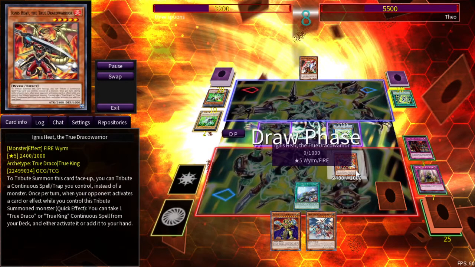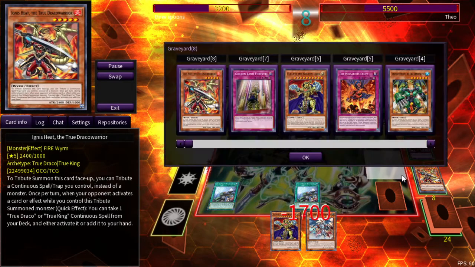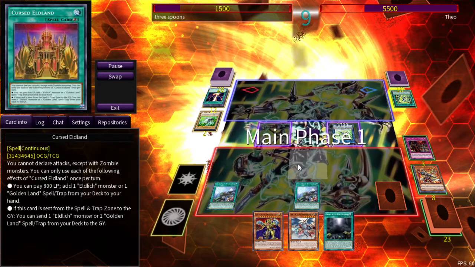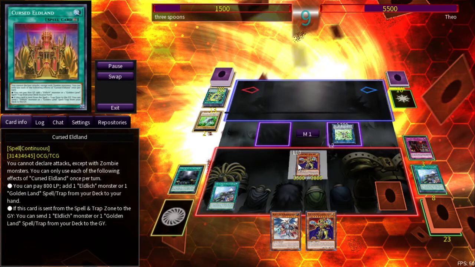And this will be another deck that, when Cursed Eldland gets a reprint, it'll actually be even more affordable because Magician's Souls is nowhere near this deck. So if this ever, or I should say when, Cursed Eldland gets its good little $10 mark, man, I don't even think I run this at 3. This will be one of the primary decks that I roll with, without a doubt.